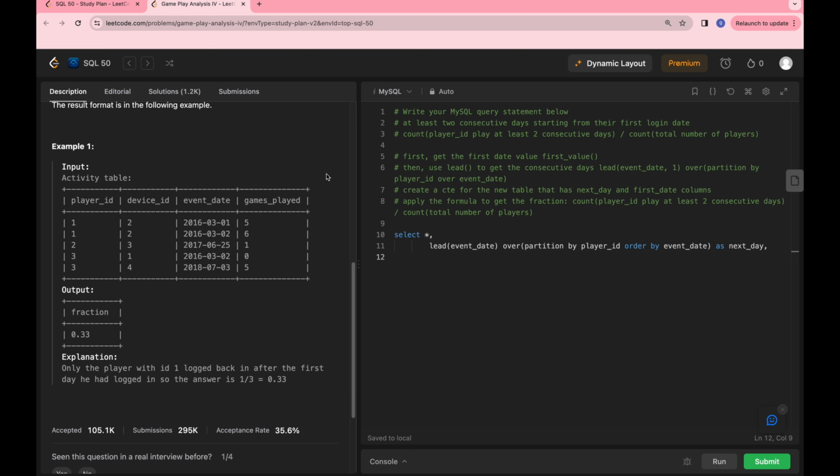because after that I will compare to make sure that for one player, if there are two login dates, they have to be consecutive, and we'll make sure that it's the consecutive dates or not. And then we create another column called first date by using the first value function, event date over partition by player ID, and we also order by event date.